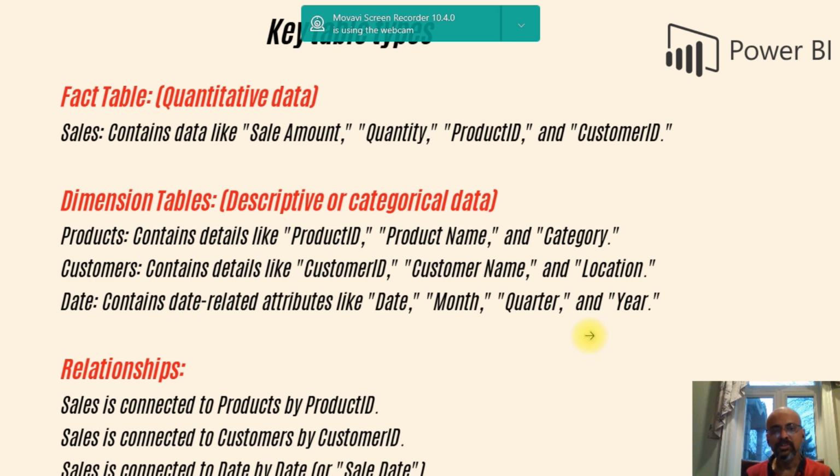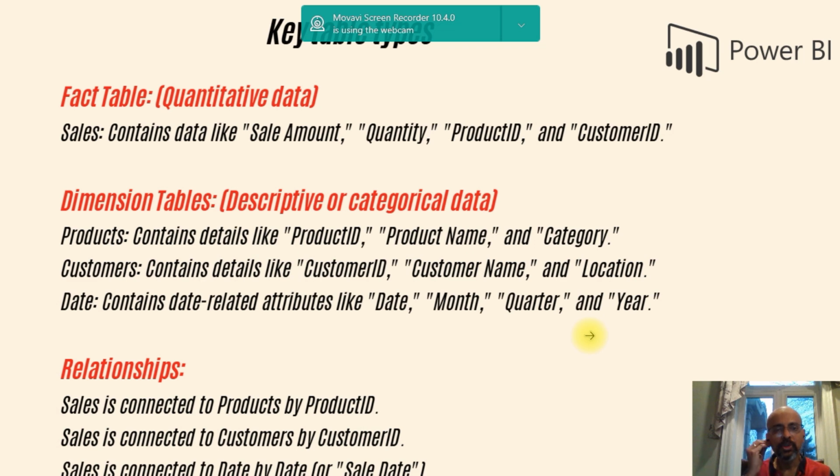Similarly, for customers, you may connect with customer ID in your fact table. That is all you would require there. However, besides the customer ID, you also need to know who that customer is, where he has come from, what his age is, what his gender is, because these are very important for market segmentation, in order to promote your product effectively. So we need to have all those things in a separate table.